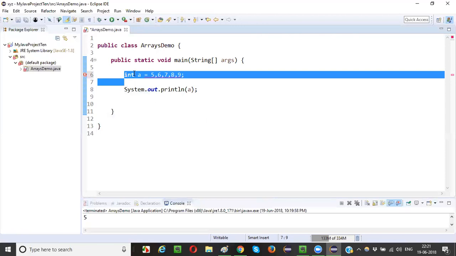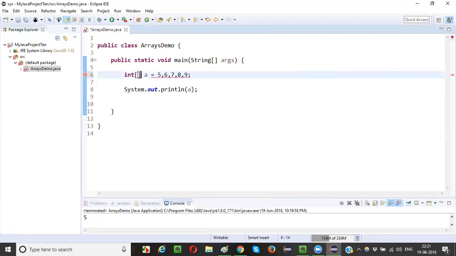For example, at this particular int data type, just beside it, I will put a square bracket, starting and closing of the square bracket.